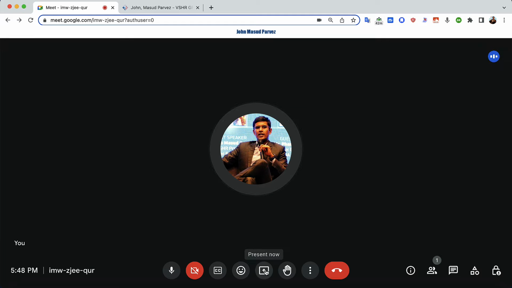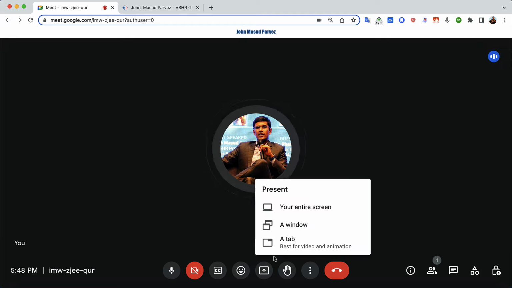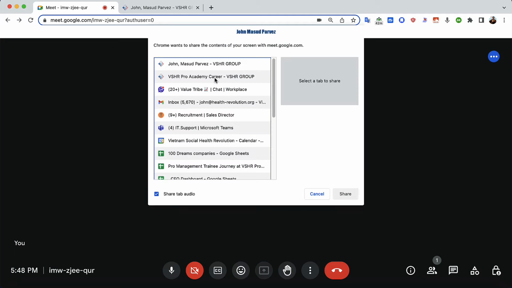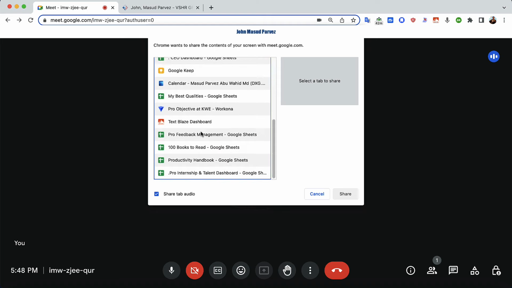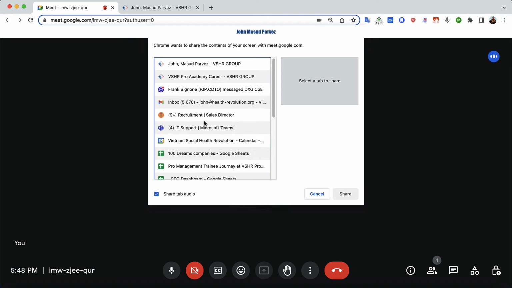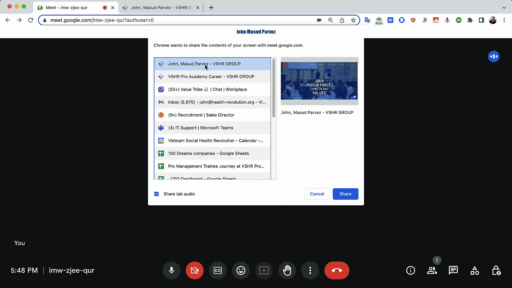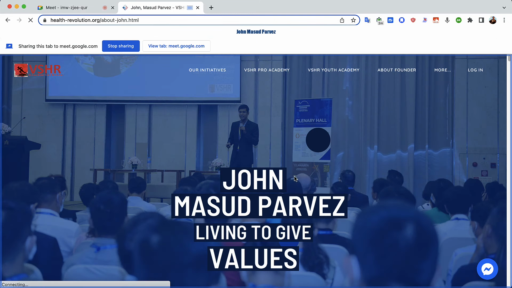So let's say, for example, I'm coming in here, and I've shown this in a window, right? You can actually choose a tab in Chrome. If you're using the Google Chrome browser for Google Meet, you can actually share a tab as well. You can click this one, and it immediately shows all the different tabs you have open in your Google Chrome. So now I'm going to select this one, and immediately I'm sharing my Google tab browser to the rest of the world.